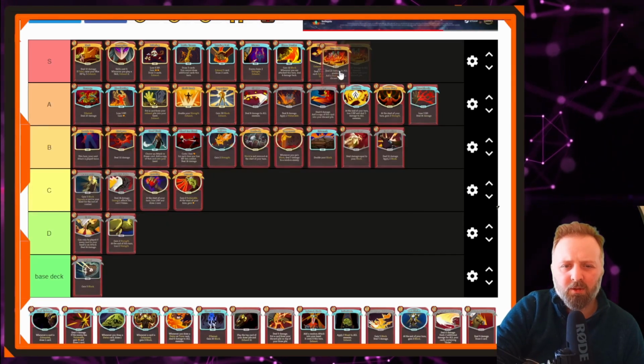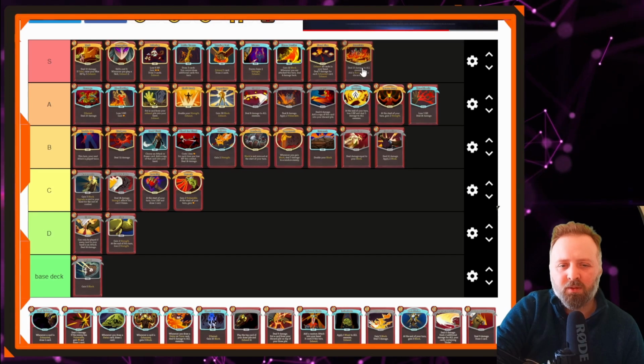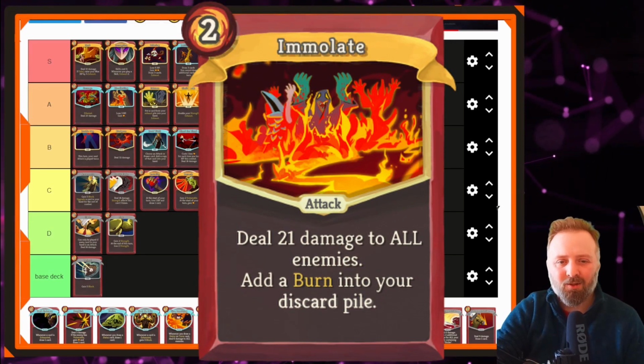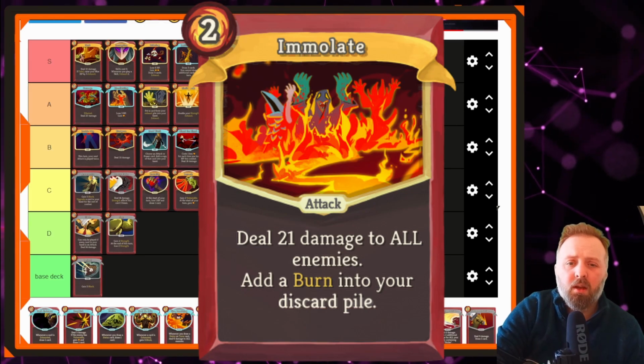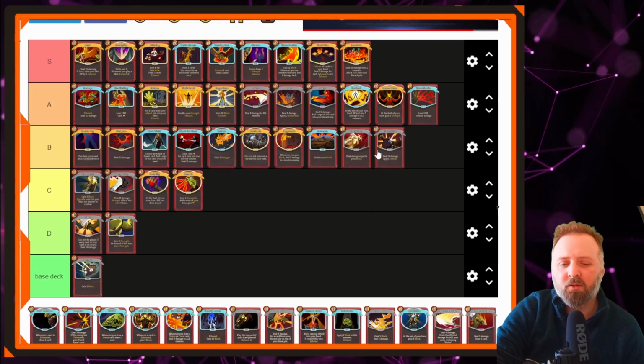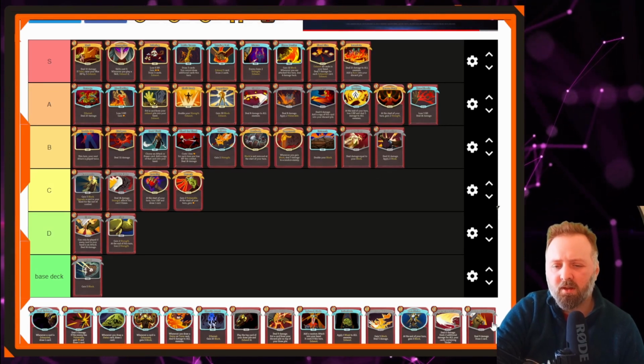Now, Immolate, big solid way to deal damage to multiple enemies. It's not as good as Fiendfire because you're getting the burn and you're not getting the discard or exhaust. But yeah, Immolate's good. It's a solid good pick to deal damage to multiple enemies.